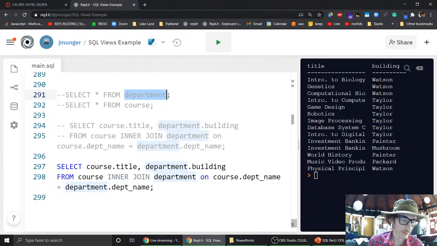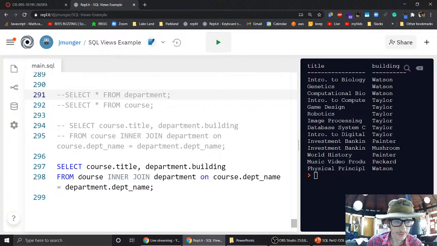So the from is where you list the table you want to pull your records from. But down here, since we're grabbing records from two different tables, we have to join those tables properly using the primary and foreign key so that we can pull data from both of them, accurate data.